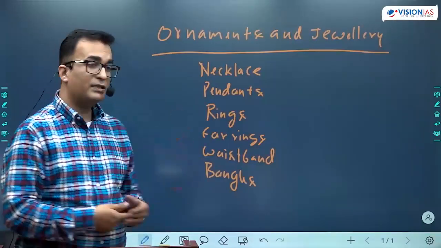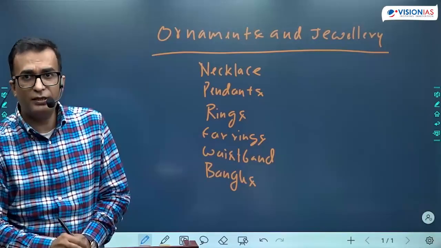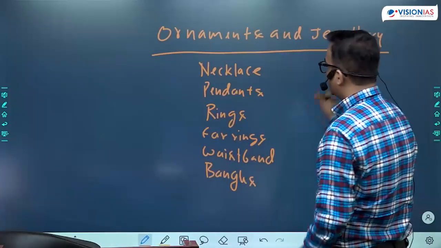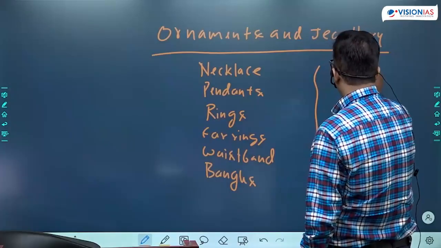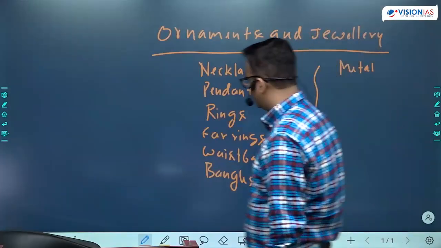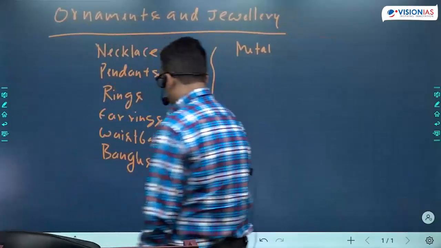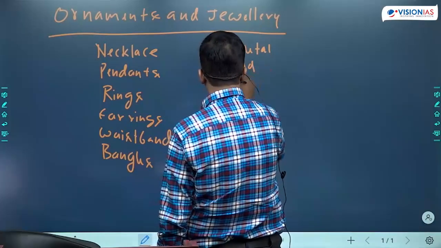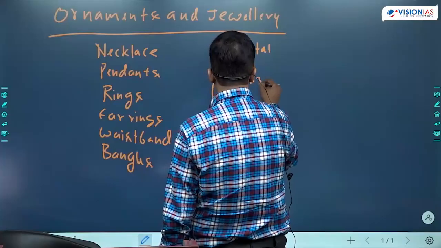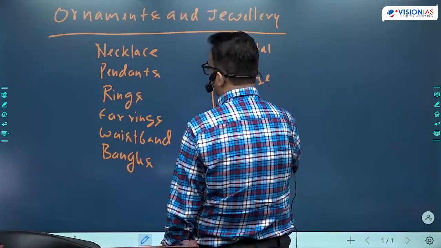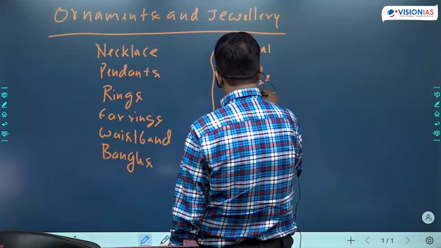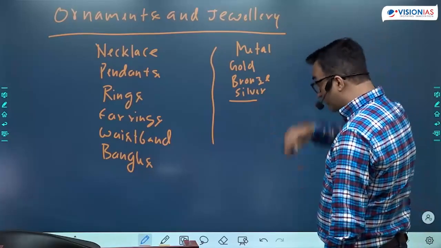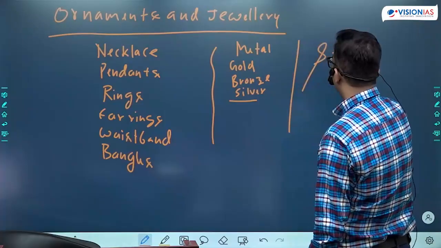And as far as these ornaments are concerned, so what is needed over here is the material with which these ornaments were created. So as far as these all parts are concerned, metals were also used, and metals के अलावा semi-precious stones were also used in the creation of it. So metals में mainly that there were some instances of the gold, ठीक है, bronze also, but then majority gold, bronze, even silver also, very few instances, बहुत ज़्यादा नहीं, hardly few percent, 1 or 2%, but then majority of the ornaments were created from the semi-precious stones, ठीक है?